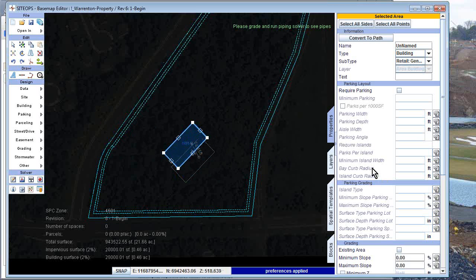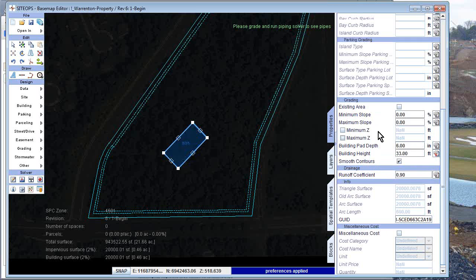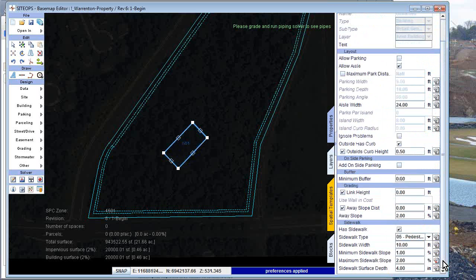Now, in looking at this car dealership, there's a couple of things that I'm just going to speculate and put in here. And one of them might be the square footage. Okay, I want a building height, and I'm going to offer a 3-story building to the new car dealer for various offices, financing, and things like that. In addition to that, we're going to go ahead and put a sidewalk around the building. So you notice in the properties here, we're going to say that it does have a sidewalk. And that sidewalk is 10 feet wide, has a cross slope of between 1% and 2%, and is 4 inches thick of pedestrian concrete.